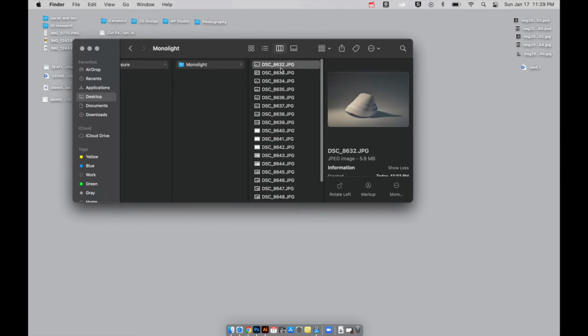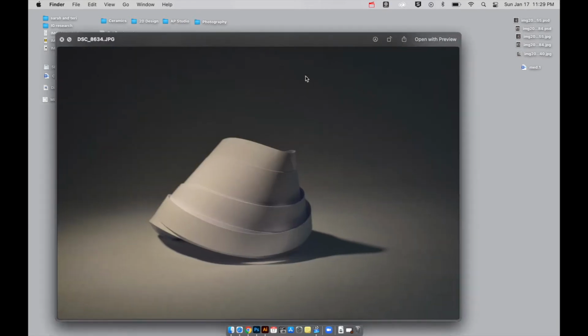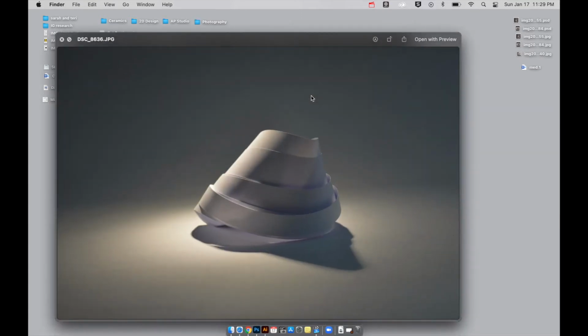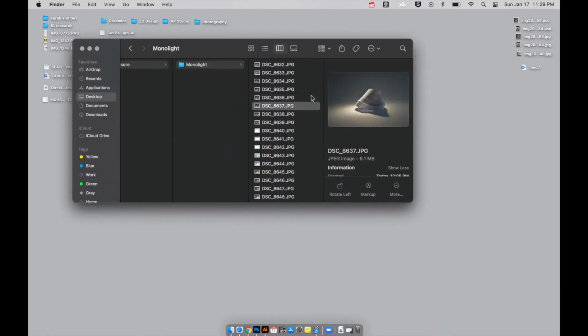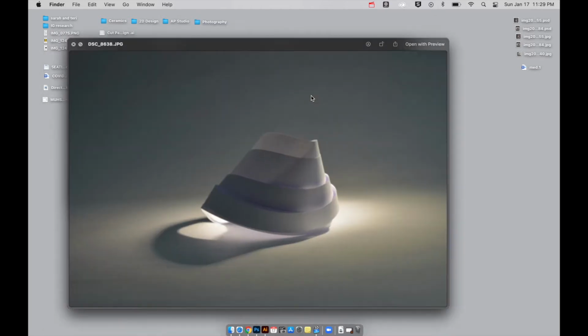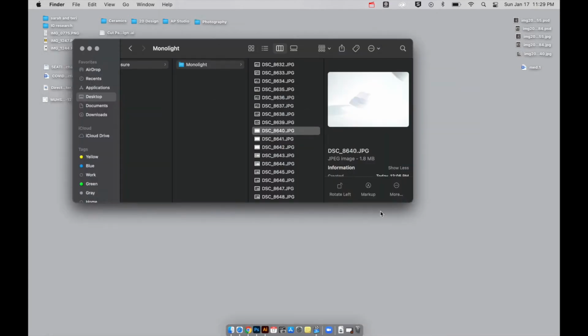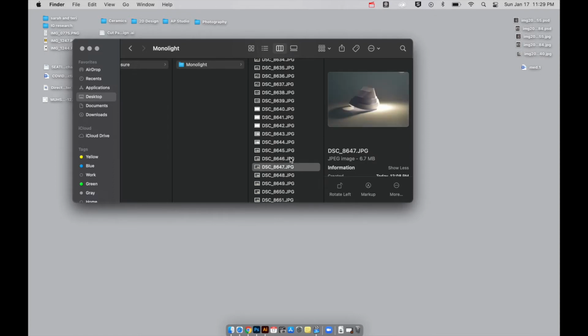Inside of this batch of photographs here, I'll do a quick preview, and I do a quick preview on my Mac by tapping spacebar, or I could just look at the small thumbnail off to the side here. You'll notice that I tried out a couple of different kinds of lighting: lighting that came from behind, lighting that came from the side. One of the most telltale signs of a monolight photograph is that they're very dramatic. The dramatic lighting comes from a single beam of light, a lot of shadows, and when we retouch these in black and white, you'll see even more so that white paper background slips into this kind of moody, dark gray.